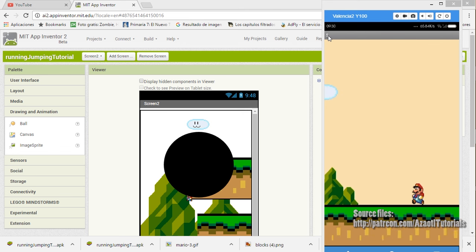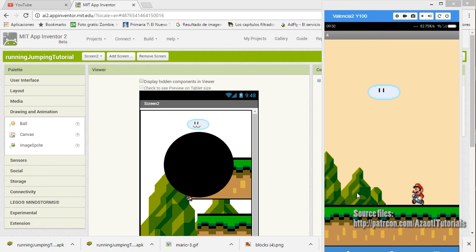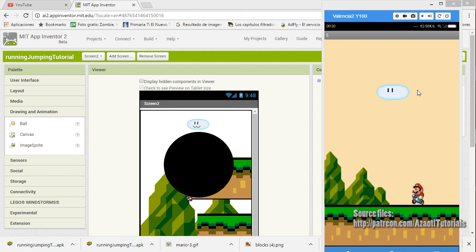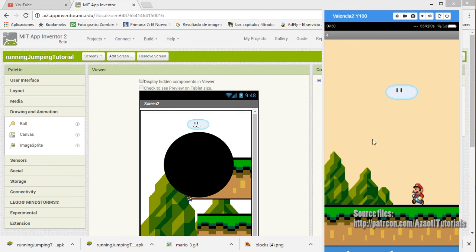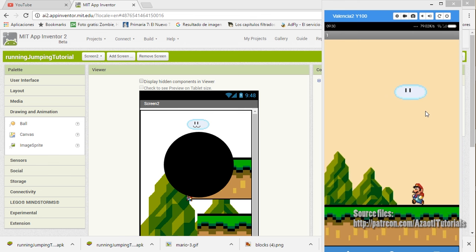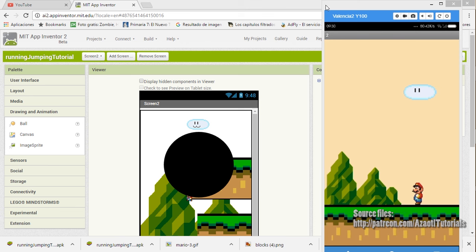And here I have just the frames, because I was checking that everything was okay. The frames of Mario are just 5 frames. The cloud is moving at a different speed from the mountain. The mountain is moving at another speed. Both are sharing the same clock, but moving at different speeds. And that's basically the idea.